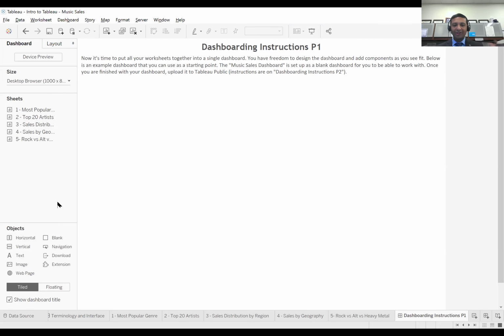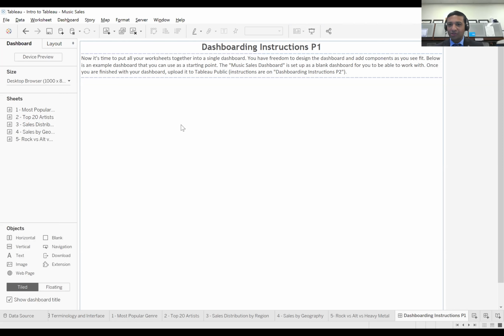But once you get the 1 year free student version of Tableau, that will ensure that you actually have the Tableau desktop installed in your PC, and you can save all of these files in the same format that this file has been saved.